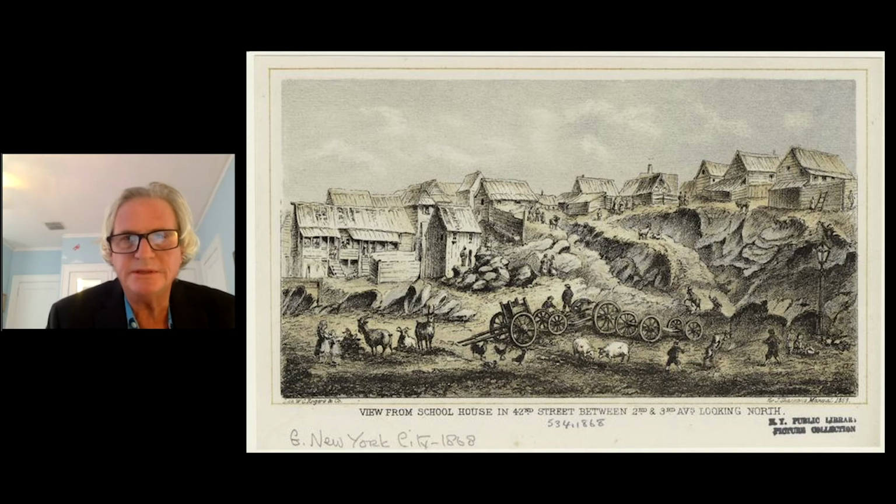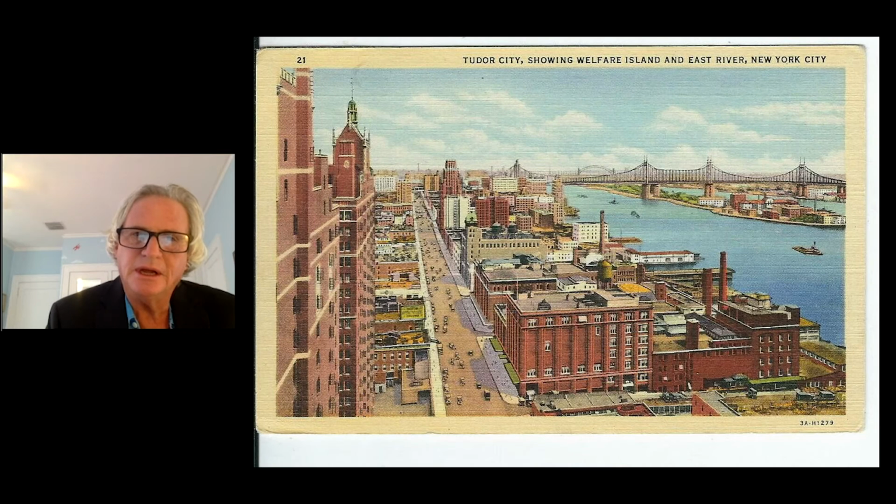By the early 20s, it was not a very desirable place to be. You had the East Side slaughterhouses right there, and you had a power plant, which made it one of the ugliest and smelliest parts of the city. But somebody with vision, and it happened to be an employee of Fred French, said this could be a great place. And he took Fred French down there, and Fred French immediately saw that this was potentially prime riverfront property right on the river there.